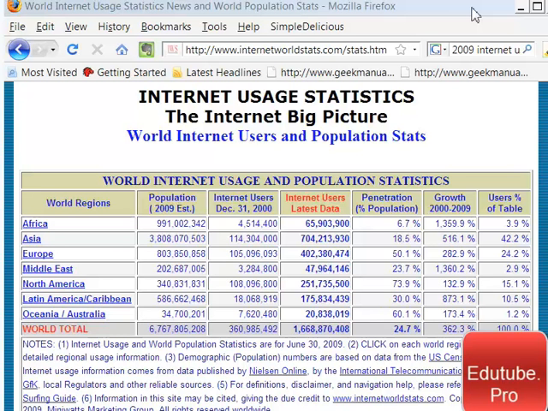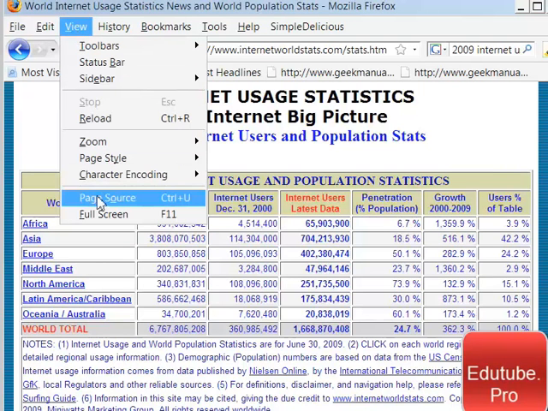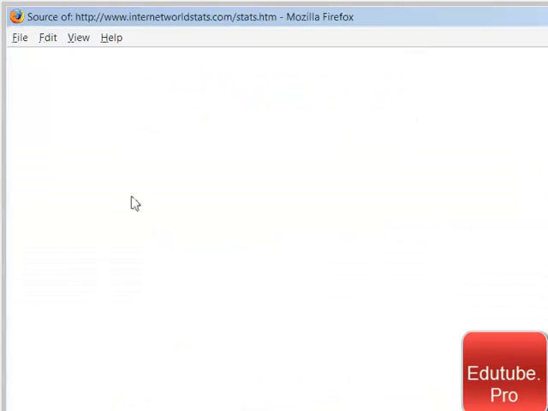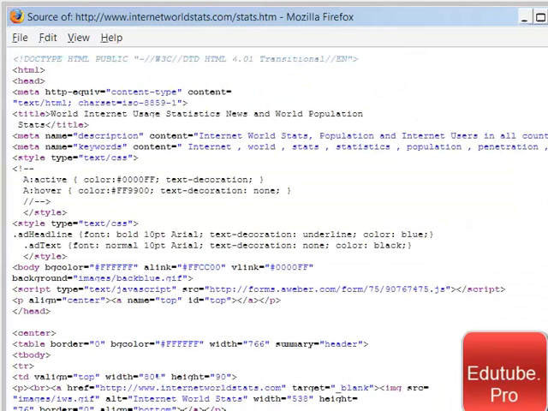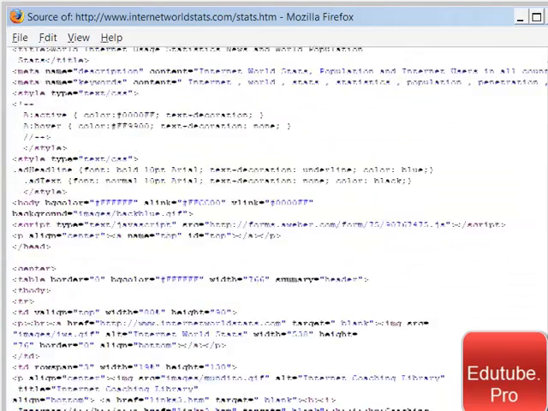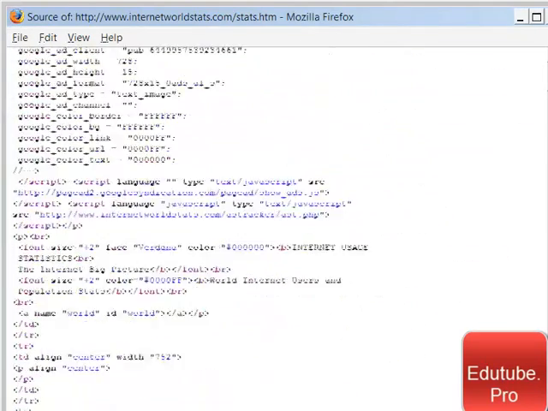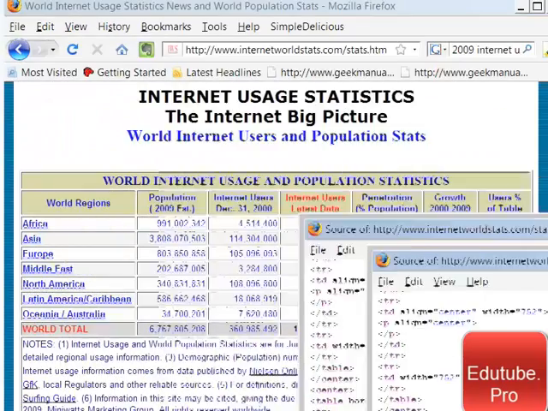Now, what you see when you view a web page on the internet is your browser's interpretation of the HTML. To see the actual HTML code of a page, simply click on View Source or Page Source in your browser, and that'll open up a window that will show you the HTML code as it will be interpreted by the browser.